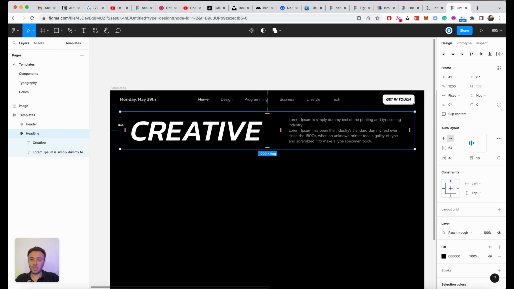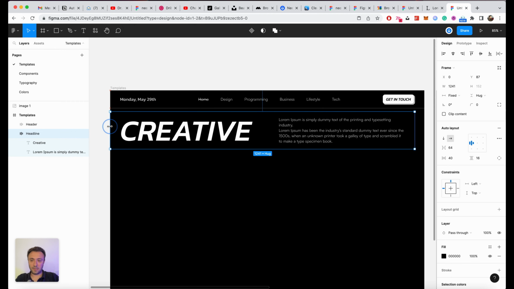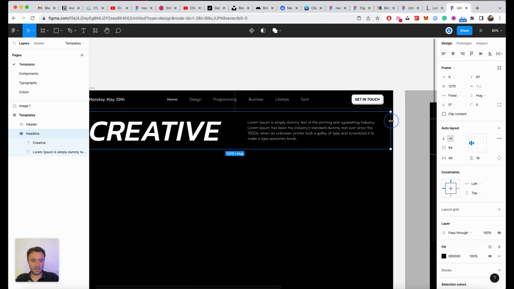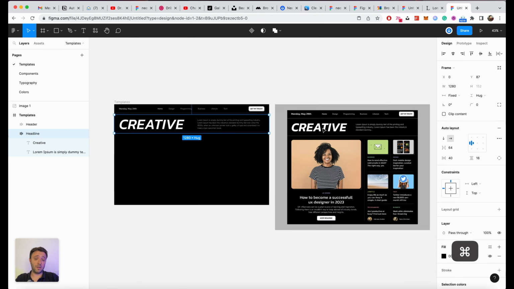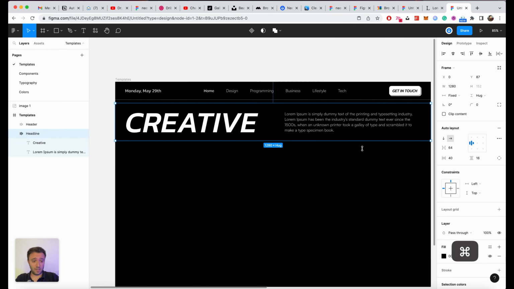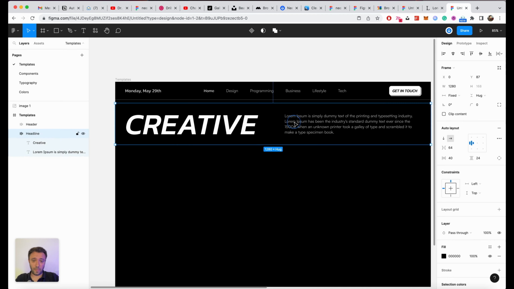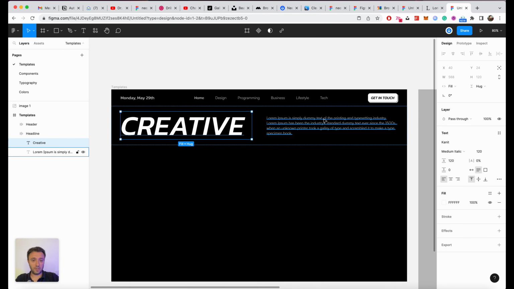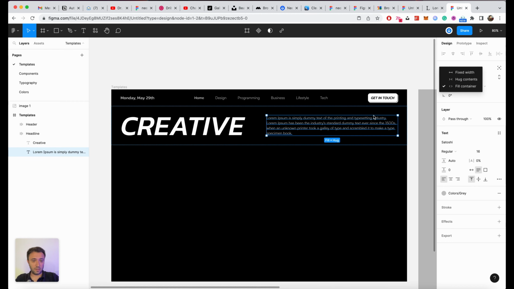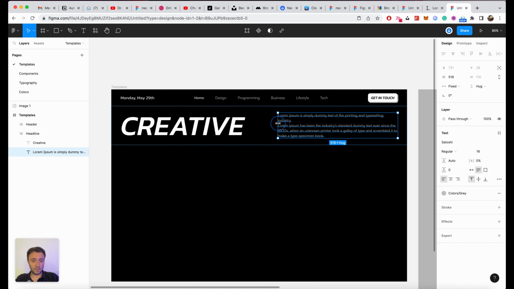We just have the word creative, and let's make it the same size as the header, because here you see the separators are taking the whole real estate. Let's increase the vertical padding to 24, make this glued to one another, and put this on fill. Let's add a bit of something like that.